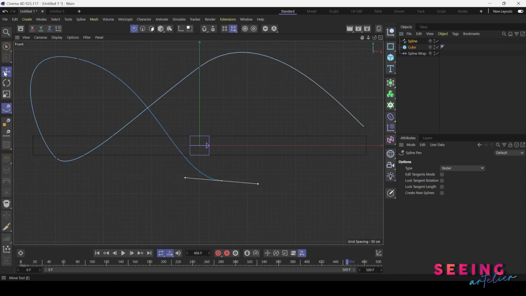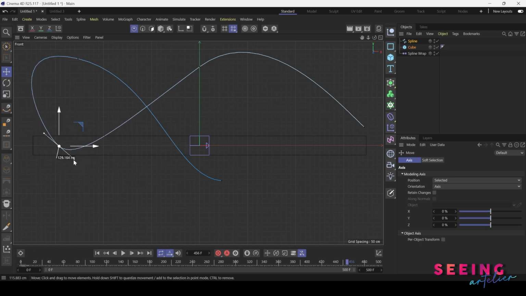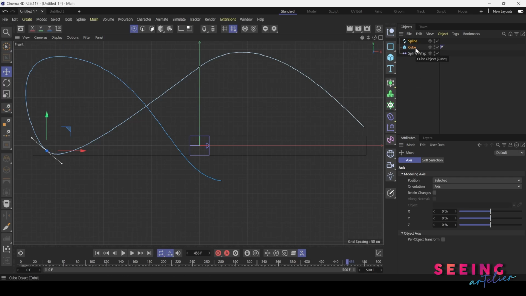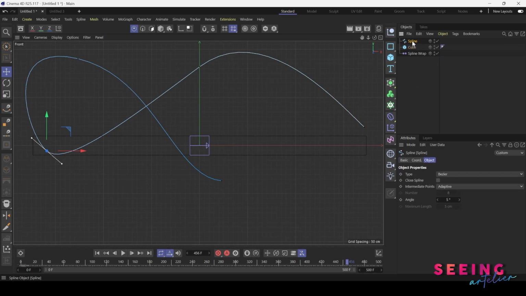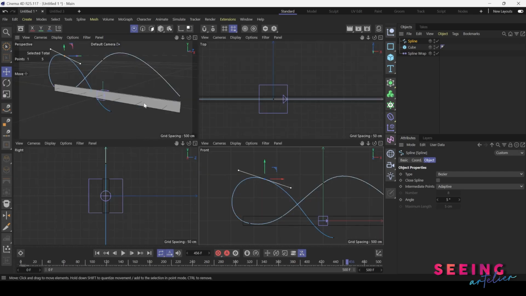Now you can select Move To, and with the point selecting, you can click on one of the points and move around. But right now what you will see is that when I move, the points are moving around. The reason is that right now I'm selecting both cube and spline. So let's just select the spline, and you'll be able to move the handle to change the spline size that you are going for.